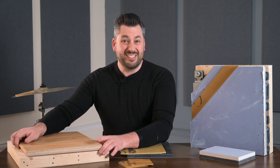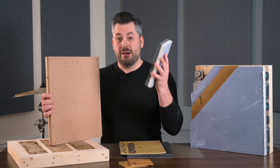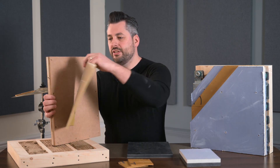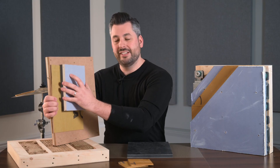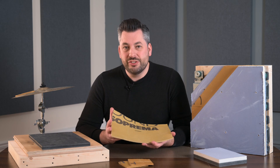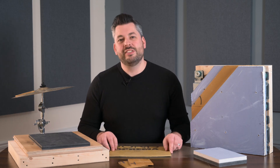Similarly, when soundproofing a stud wall or brick wall using something like our SoundBoard 4, that's a good system, but as a further upgrade you can apply a layer of TechSound SY100 onto the wall first and then the SoundBoard 4 over the top, dampening more vibration and adding more mass. So TechSound is a brilliant, versatile material that can be used in lots of different ways — from reducing resonance in metal structures to upgrading the sound reduction of other systems. As ever, if you've got any questions or need advice, speak to an expert and give us a call.